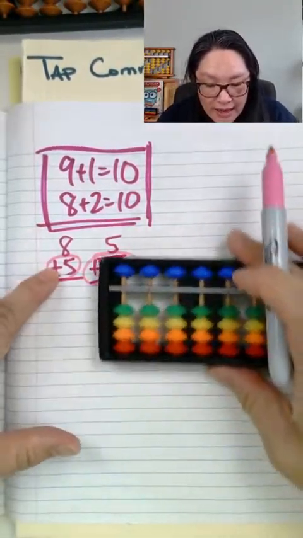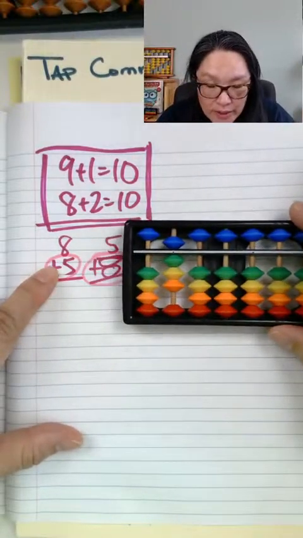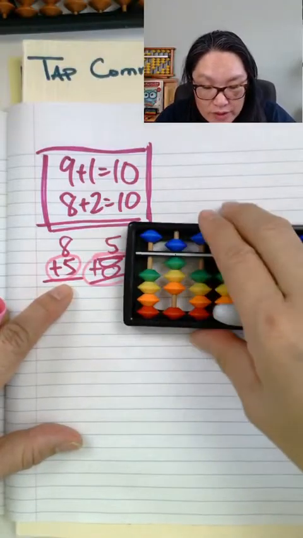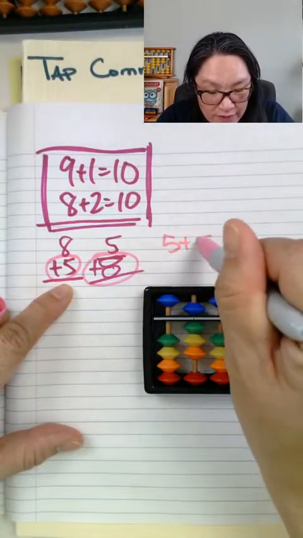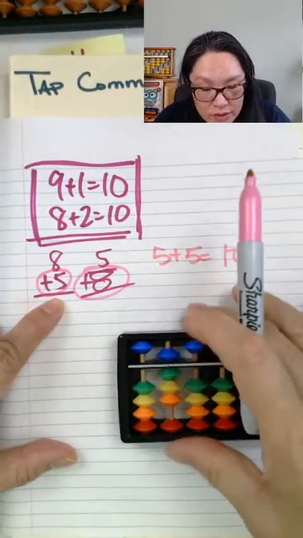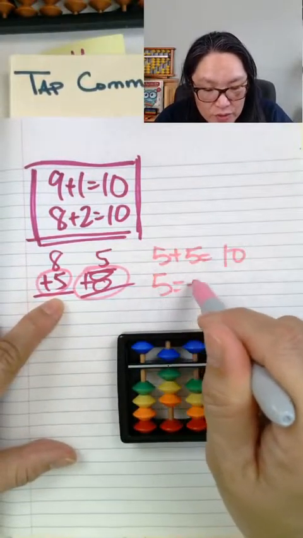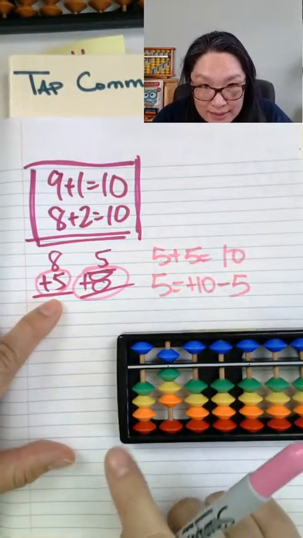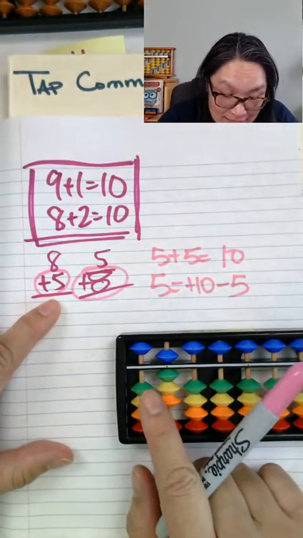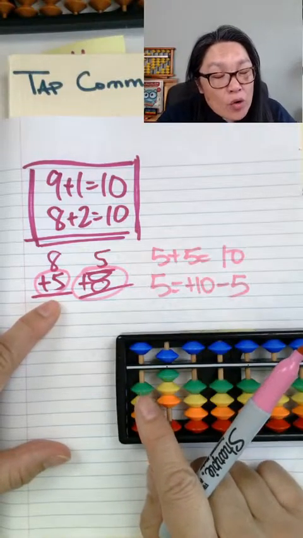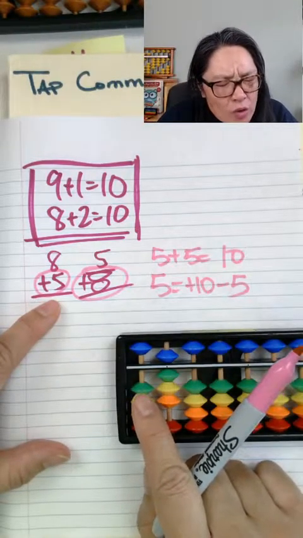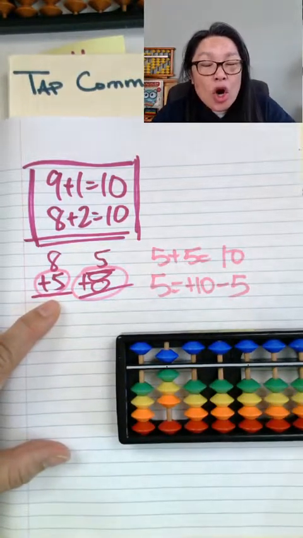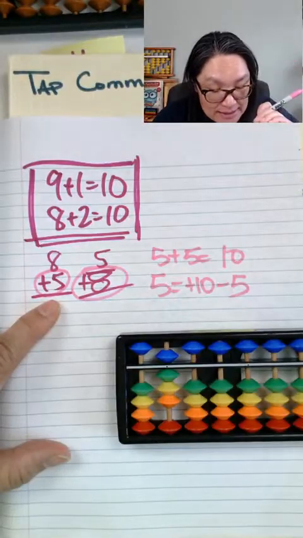So when we add 8, we have 8. Now we have 5. Well, is there enough beads to add the 5? No, there's not enough beads to add the 5. Just as we know 5 plus 5 is equal to 10, we can rearrange this to say plus the 5 is equal to plus the 10 minus 5. When I plus the 10, this is the beginning of the terminologies of carrying over and regrouping. In abacus, it only means go to the next column. That's all it means.